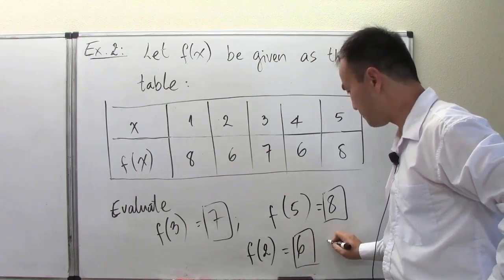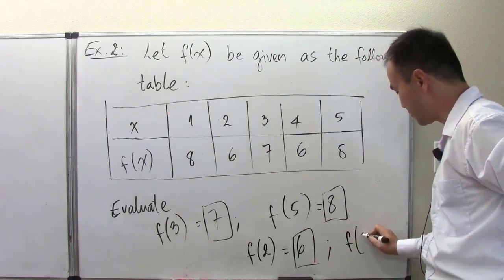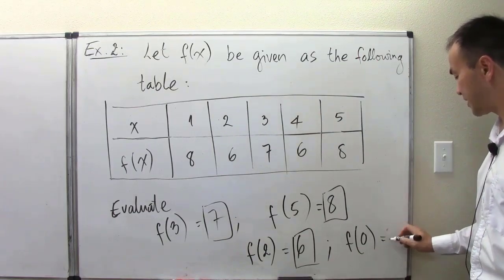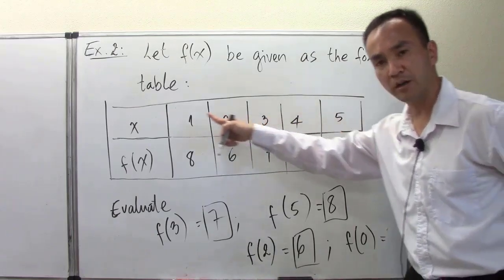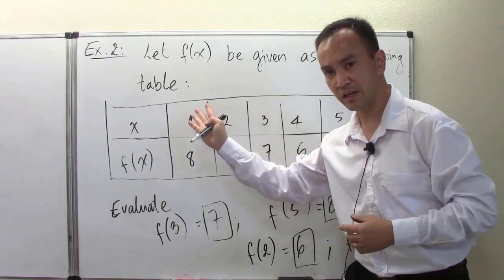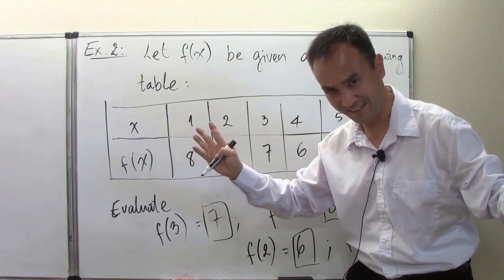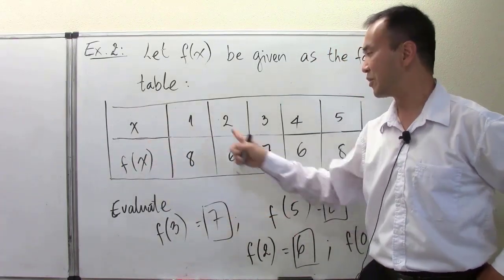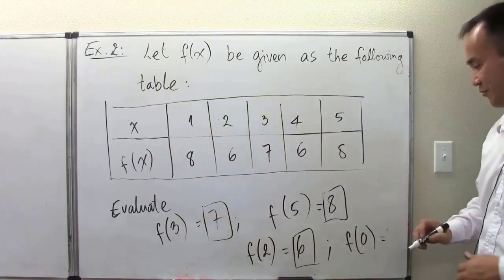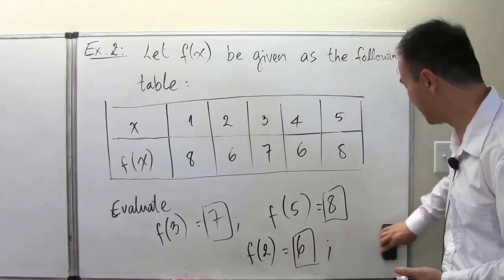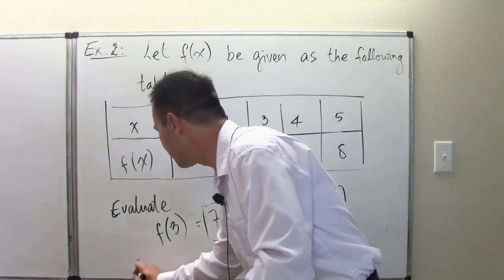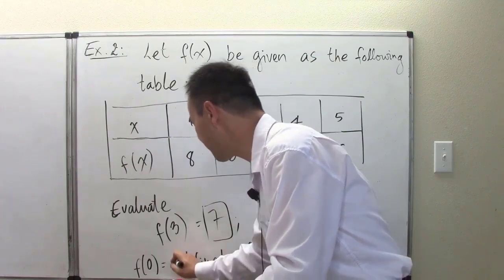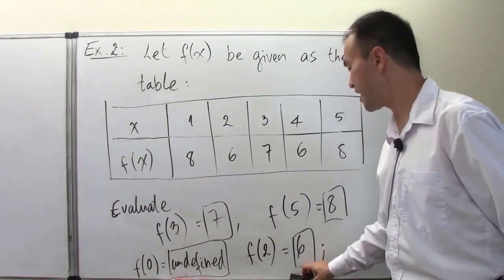Okay, how about another one? f of 0 equals, so in this case, what do I have? Do we have a 0 among the input values being listed in this table? We don't have one listed for x equals 0. Consequently, we don't have a value corresponding to x equals 0. We have seen that term earlier. In this case, f of 0 equals, well, it's an equal sign, but really the answer is undefined. All right, so now we have seen and investigated a few cases.